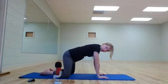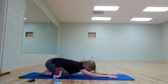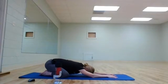Send the knees out wide. Bring the big toes together. Let's go ahead and stretch on out, opening up through the upper body. So sitting back on your heels if you can and allowing the tops of your feet to stretch. And if you can't reach back that far because your knees or your hips are bugging you, just keep your weight forward on your forearms.